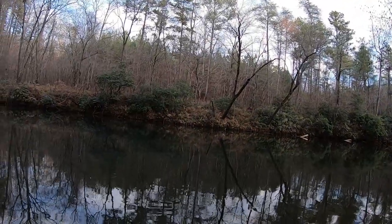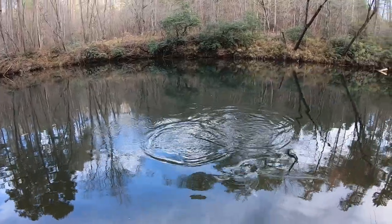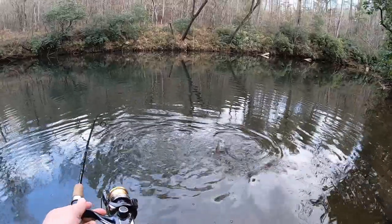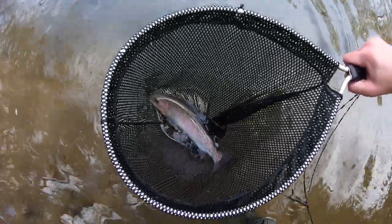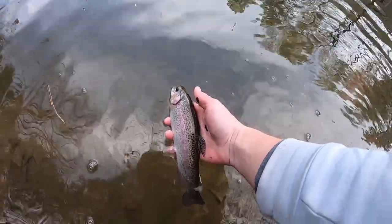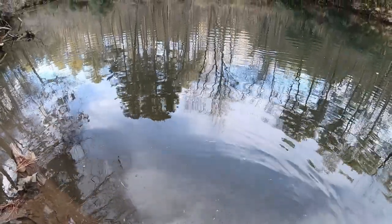There's a fish — this one feels bigger. He's pretty small, another little guy. I didn't catch anything in the first 15 minutes, which really isn't that long, but now I've caught two pretty fast. Here's trout number two — pretty much looks like an exact clone of the first one we caught. Just a little stocked rainbow trout. I definitely want to use this lure for like multi-species creek fishing in the summer, but right now it might be tough to catch some other species, so that's why I'm just going after trout with it today.